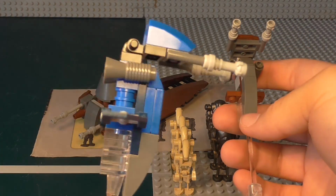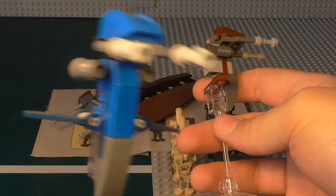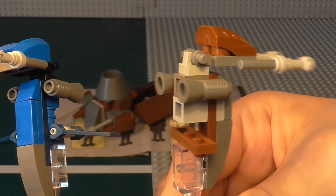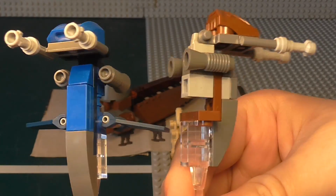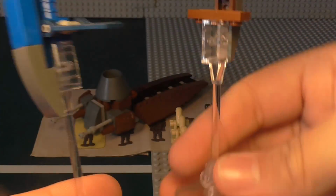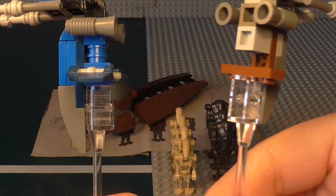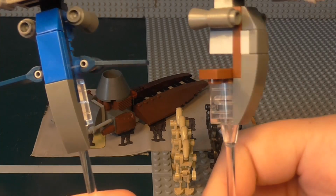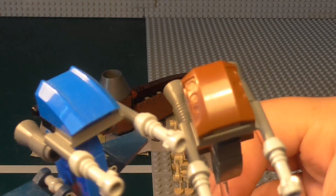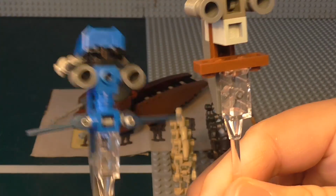Yay! And personally, I love the design of this. Well, not the design as much, but the colour of it a lot more. A lot more separatist, just a lot cooler, really. I'm not as much of a fan of the colour of this. Design-wise, they're pretty similar, nothing really to say about it. The pieces here are exactly the same. I don't know what these are called, translucent, whatever they're called. The designs are very, very similar. Really nothing much to say about it, apart from the fact that this one's blue.